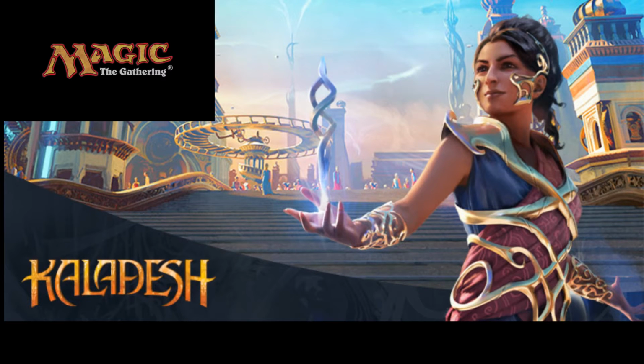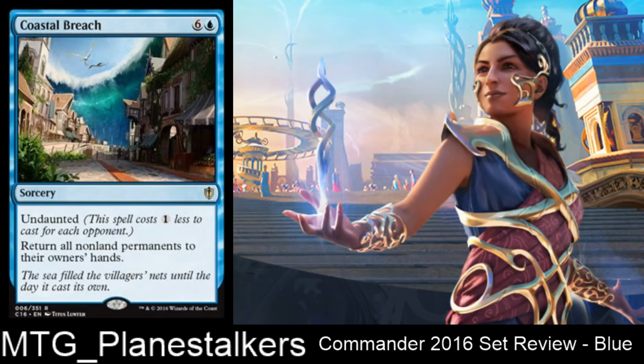So let's bring up the first card. That is going to be Coastal Breach, which is 6 colorless and 1 blue, but it has Undaunted. This is the ability where the spell costs 1 colorless less to cast for each opponent. And the ability of this spell is return all non-land permanents to their owner's hands. So if you play with enough opponents, this is going to be a 1 or 2 mana return all non-land permanents. This is going to be very good.